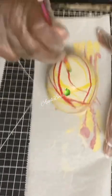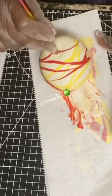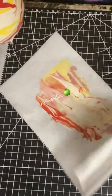All right, guys, let's marble. You're gonna tap, tap, tap until you get that marble effect. If you want more marbling, add more lines.